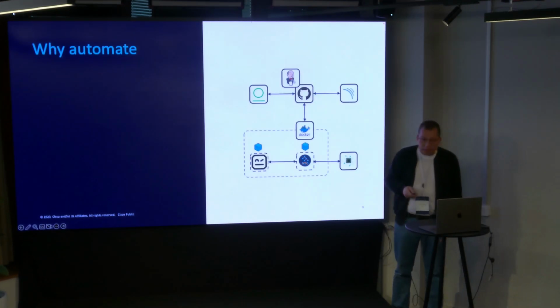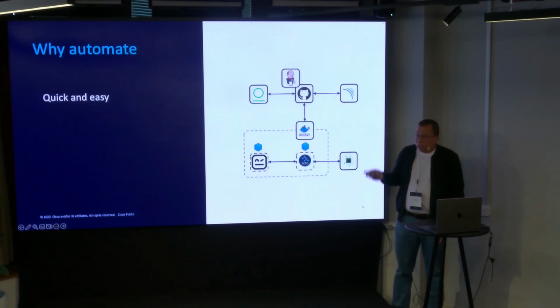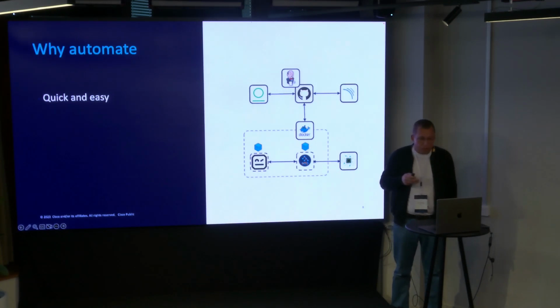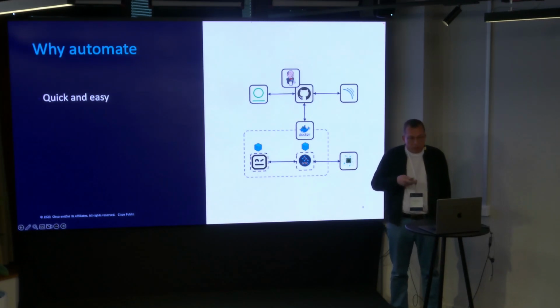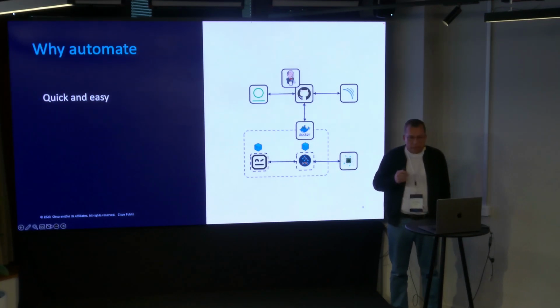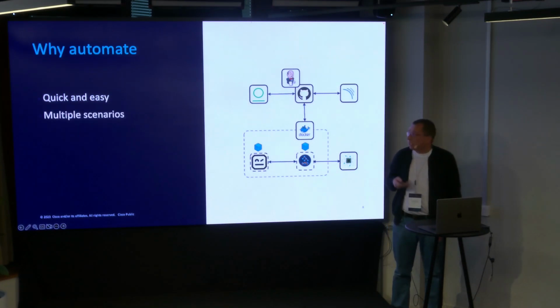Finally, why to automate? Because it's a quick and easy way to test all the things you do. If you really think about complex systems like NSO with its services, with the environment, with everything that is combined to deliver an NSO project, automating is only a small part, but gives you really big benefits, because it gives you the ability to test multiple scenarios quite fast.